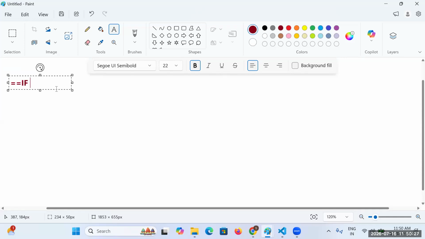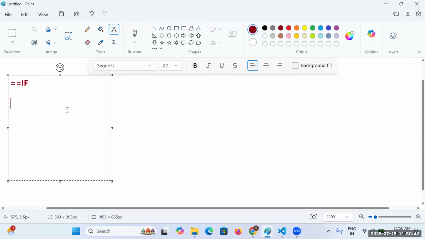First, the if condition. While working with this if condition, the syntax is that first we'll be writing the if statement in small letters. And then you need to write the condition.